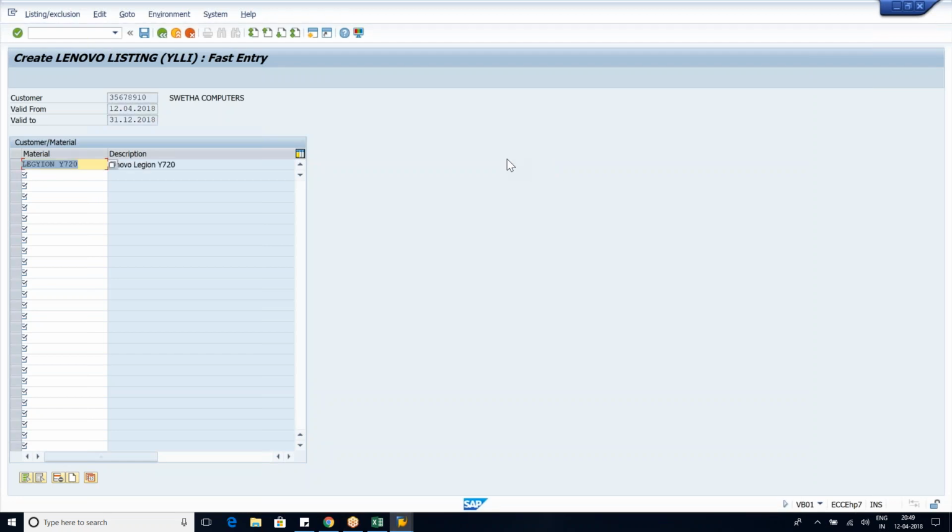And second product is going to be LCPU. So from the list of products, these are going to be the only two products which this particular customer can place an order for. I'm maintaining that information over here in the form of condition records. So whenever this customer is placing an order, he can place an order only for these two products. Apart from this, if he's trying to place an order for any other material, it will be rejected. So maintain it and simply click on save. So condition record has been created over here.